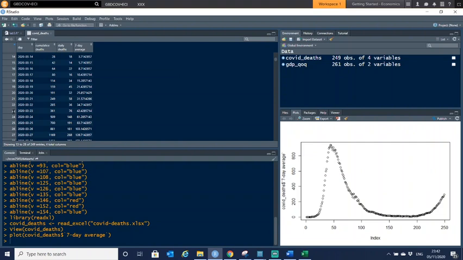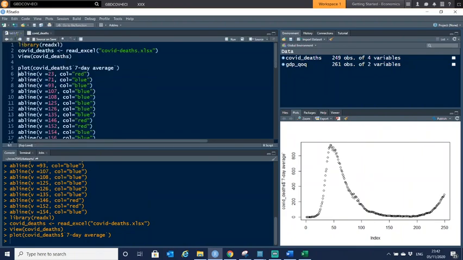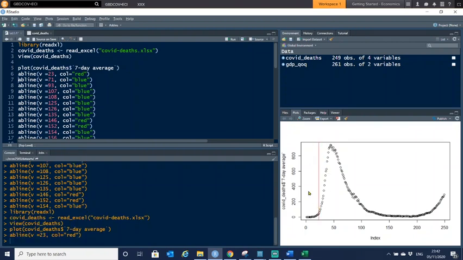March the 23rd is observation number 23. You can actually do the same in the Excel file if you prefer. So March the 23rd, yes, is the 23rd observation. So this one is fine, and I put the color red because everything that is restrictions in this file is going to be red.